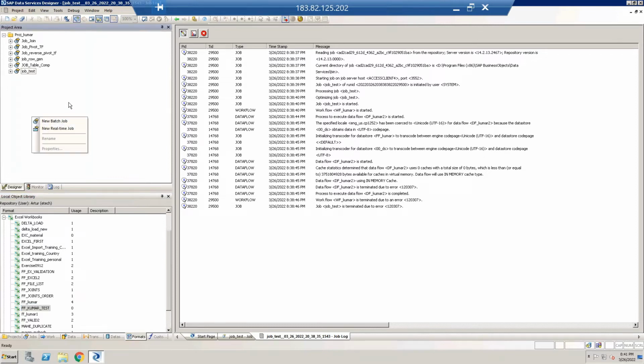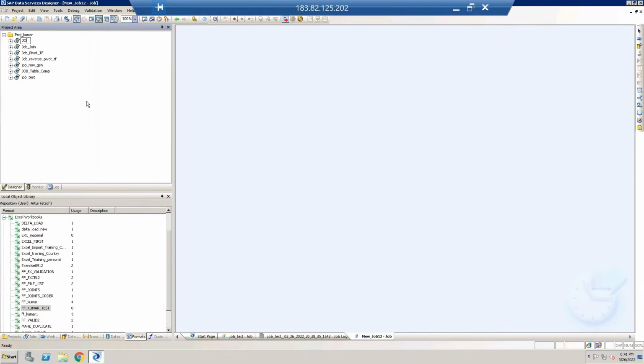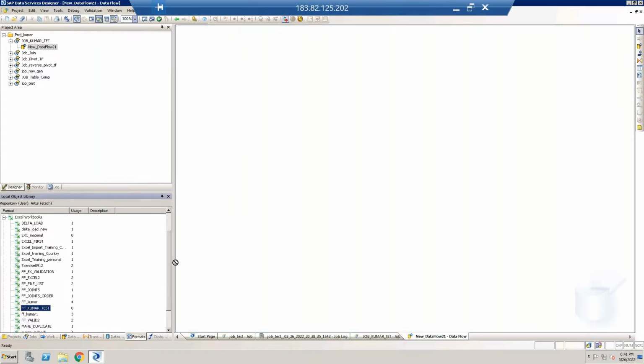See, in BODS we can create two types of jobs. One is a batch job, and the second one is a real-time job. Most people in their careers create only batch jobs. No one will go with the real-time job. This is for a real-time purpose. I'll explain all of this in detail in the coming days. But as a sample, I'm just dumping the data into one table.